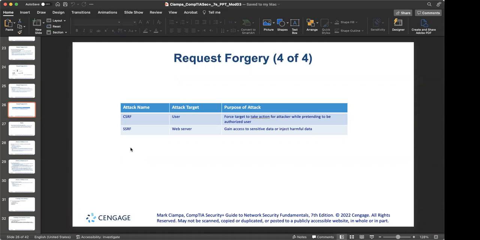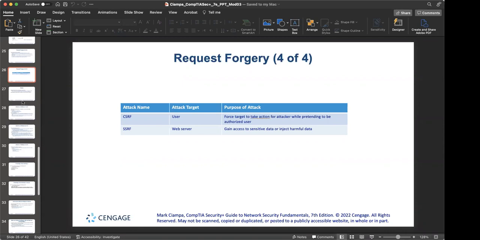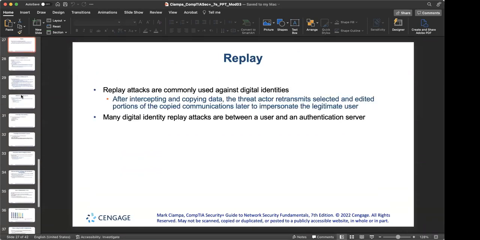Sending the link to you, so the target is fooled and thinks you sent it, not the attacker. While on SSRF, the goal is to gain access to sensitive data or inject harmful data through the URL links that you send between the servers.